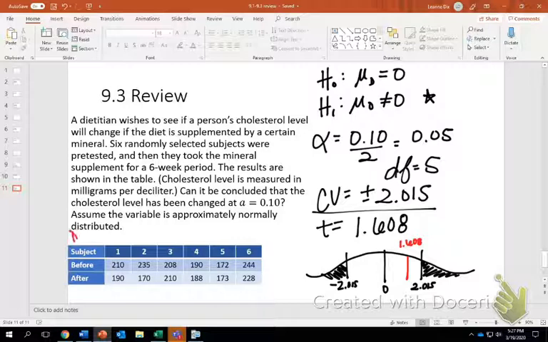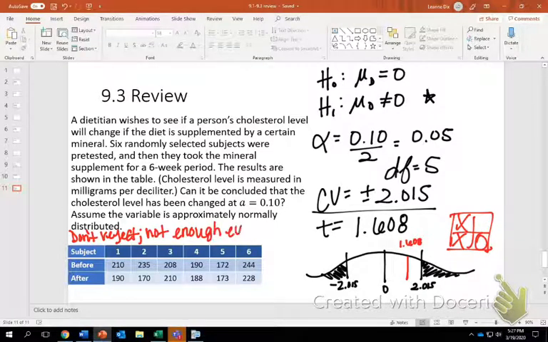So we don't reject. If we did our little table, our statement can only be the alternative, so we can cross these out, and we are not rejecting, which is this bottom one, which should say there is not enough evidence to support the claim. And that is our answer. And it's a lot shorter when you use the calculator.